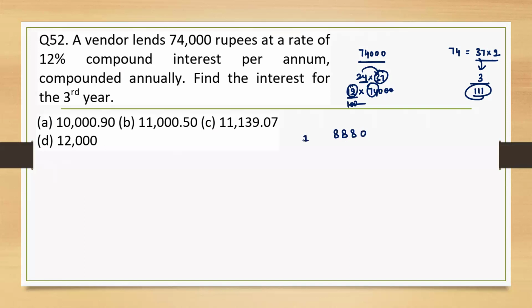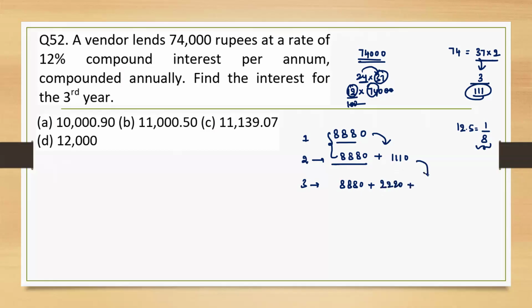This is the first year interest. Second year interest is 8880, because you're going to find out 12% on it, and on the first year interest also, you find out another 12%. So 12%, you approximately take it as 12.5, which is 1/8. It's approximate. It's okay, you can take approximate. It is 1110. Third year, it's going to be 8880, and you're going to find out 12% of this and 12% of this, which means 12.5% of this and this. So 1110 plus 1110, that is 2220. And additionally 12% on this. 12 into 11 is 132 around.